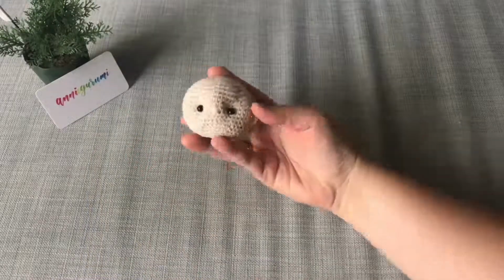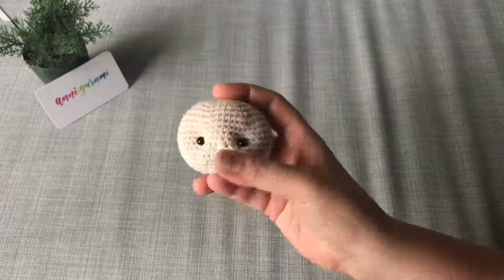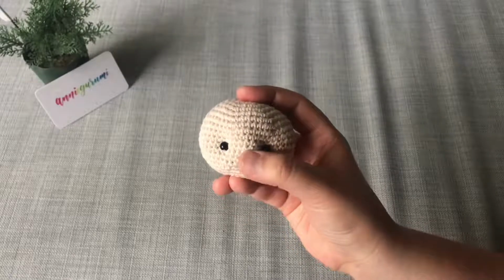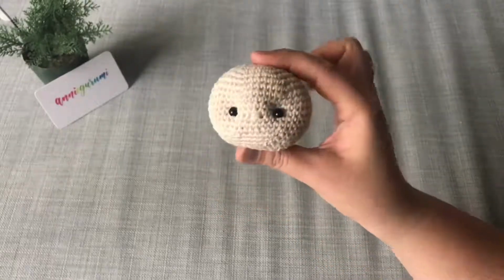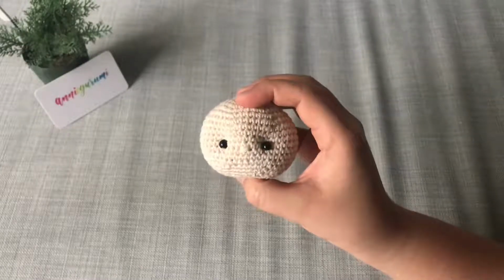Hello friends, if you're interested in making a basic amigurumi head with eye socket indentation and a little embroidered nose, stick around and grab your hook and your yarn and I'll teach you how to do that.